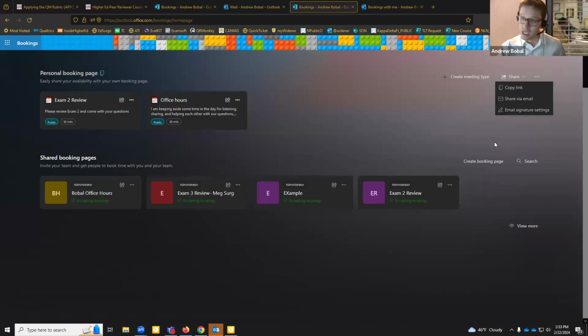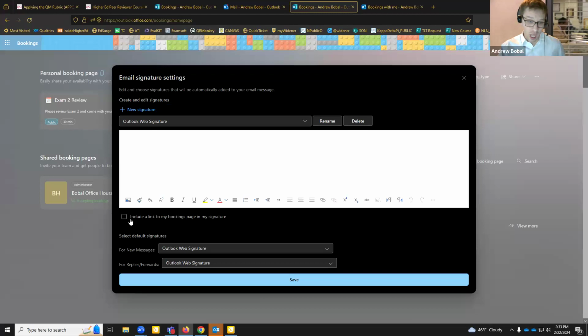If you come here and click email signature settings and then check this box to include bookings at the bottom, it's going to create a little book time with me at the bottom of your email signature automatically. If that works for you, that's great. So just come in there, click on your email signature and check that box.